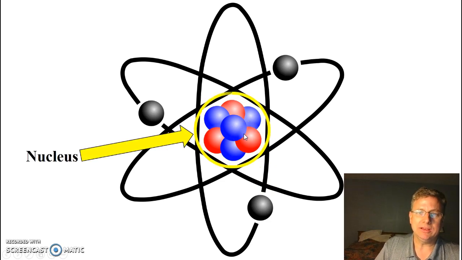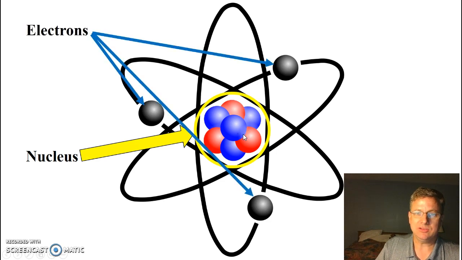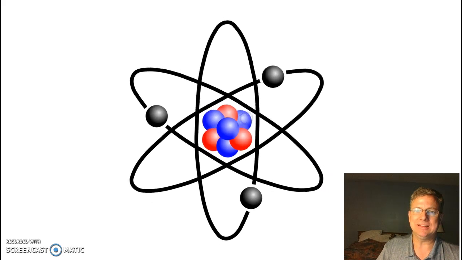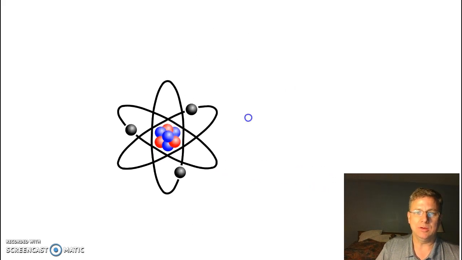Now the nucleus is in the middle and that has all the protons and neutrons, and the electrons are on the outside. Now the problem with this picture, it looks like the electrons are the same size as the protons and neutrons, and it makes it look like they just kind of swing around like planets around the Sun in these very predictable circular orbits, and that's just really not how it actually goes.